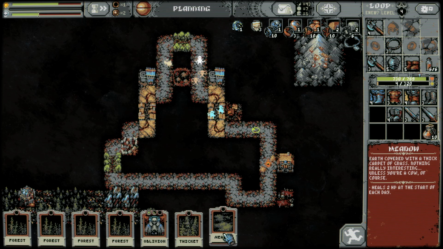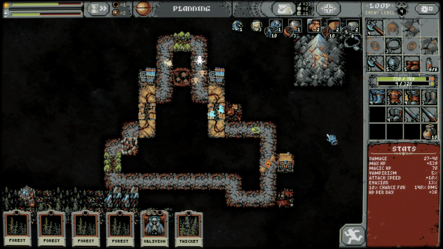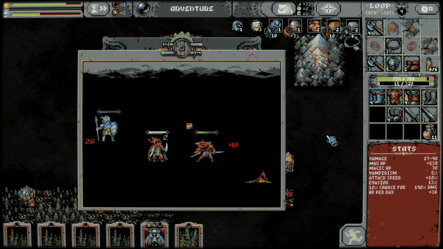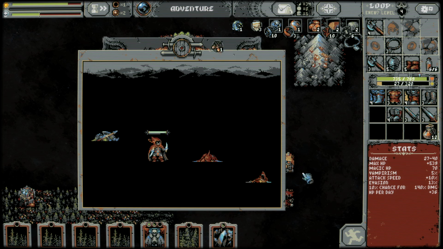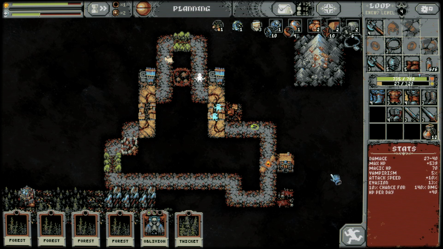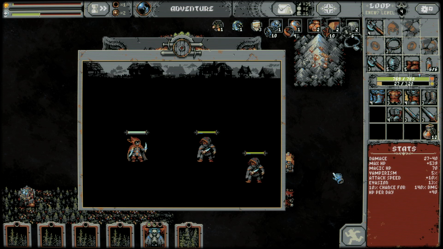Single slime, I'm not super worried about you. 2 hits, gone. We can keep placing meadows here, and we can keep placing chronos along. And I kind of want to keep increasing our HP per day because we are taking quite a bit of damage. There we go. Chrono that. So that's increased our HP per day quite a bit. Heal up here.